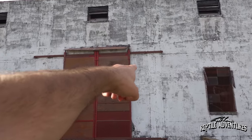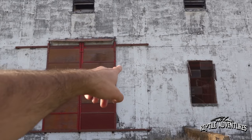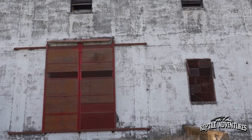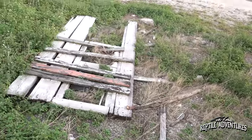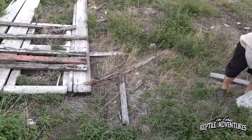So when you come herping in Florida, don't just go to natural areas to find herps. Find yourself a really creepy old abandoned building like this. Ew, yeah, there's definitely been some satanic murder worship something going on in there. That is no doubt haunted. These buildings are reptile magnets. You'll find lizards here, you'll find snakes here, and there are usually a lot of boards and a lot of things to flip around abandoned buildings like this.